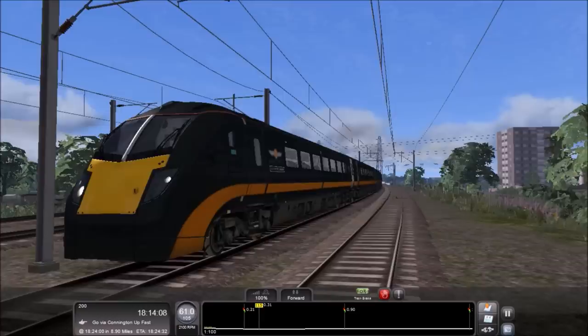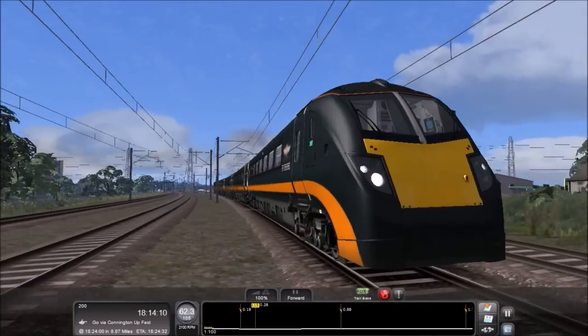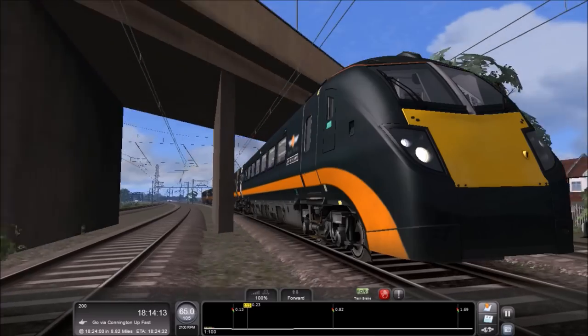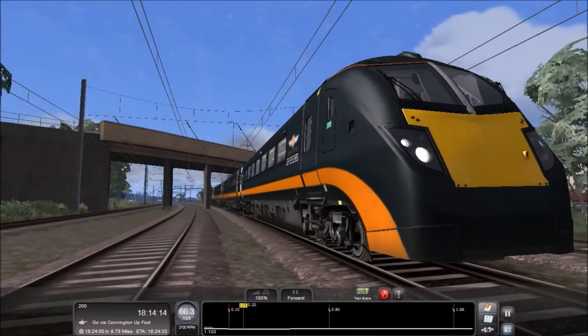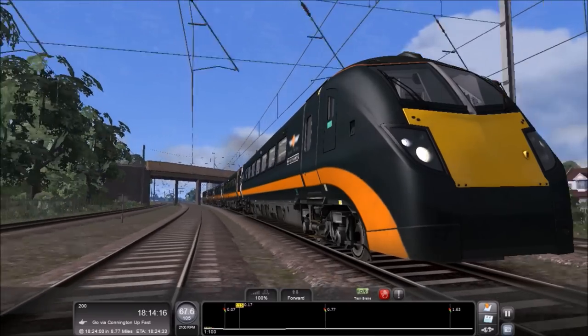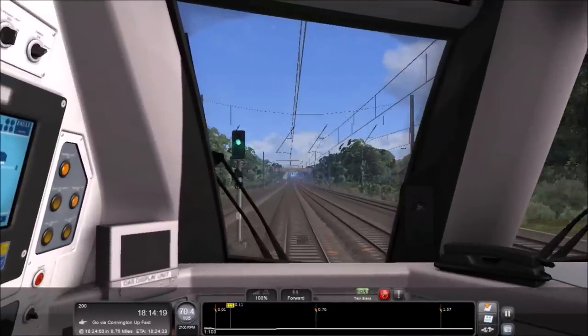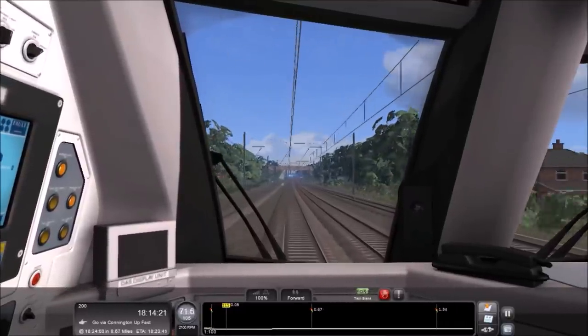This is the train that you'd imagine posh people would take. For some weird reason, that's what my brain seems to think the 180 is for. Probably isn't, but there's concrete there. That ruined my screenshot. I wanted to get a screenshot and the concrete ruined it. There we go. Right. That's a green. That's good. The next one's a double yellow, but I'm going to level off.